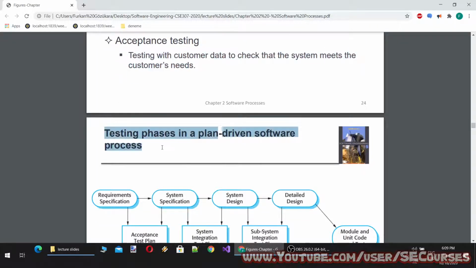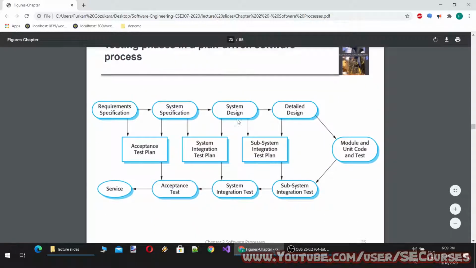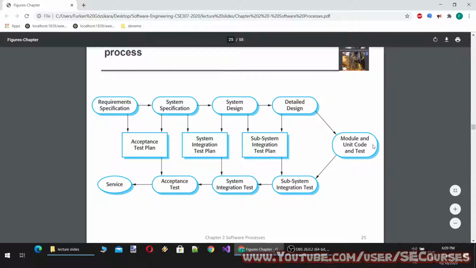Because testing phase is in a plan-driven software process. You see, it is getting expanded. Requirement specification, system design, detailed design, model and unit code and test. There is acceptance test plan, system integration test plan, subsystem integration test plan.